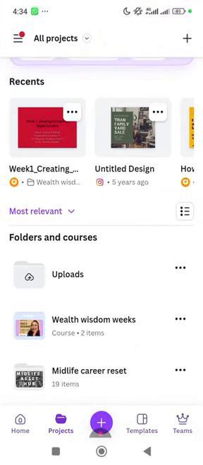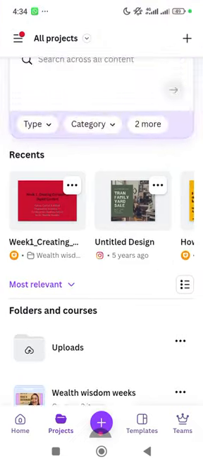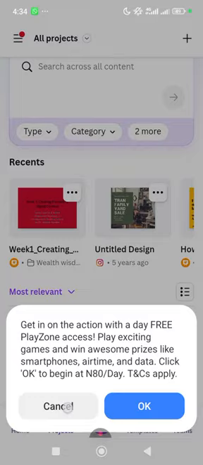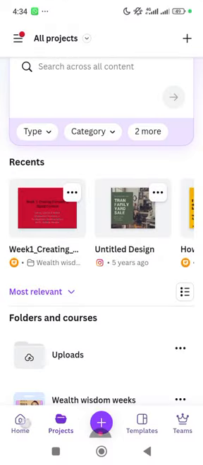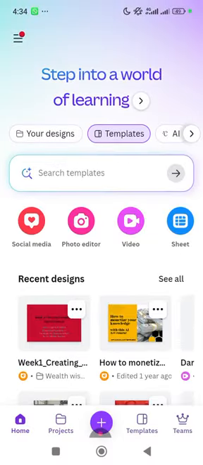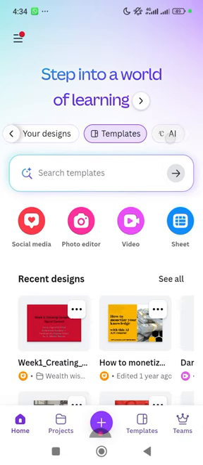You can also choose to work with different project templates. Then let's go to how to add logos, fonts, and brand colors for consistency. So you know your brand colors, you know your logo, you have a logo already. You can design your logo from Canva. You can look for logo templates.